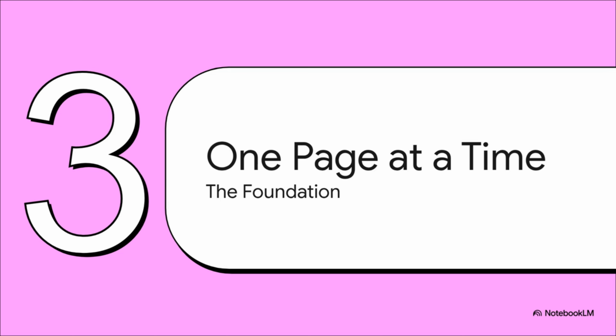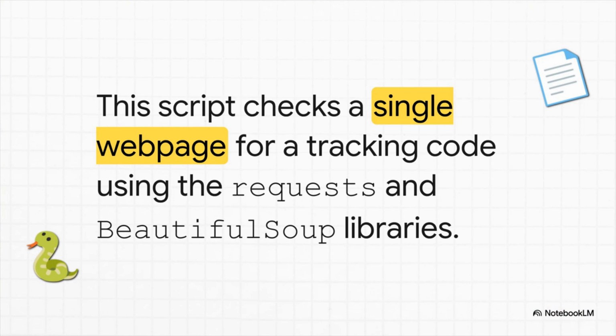Now, before we can audit an entire website, we gotta walk before we can run. We need to perfect the logic for checking a single page. This is gonna be the foundation for our whole script, and you'll see it's actually surprisingly easy. So our script for checking one page relies on 2 main Python libraries. First up is requests, which goes out and fetches the live source code of the page. Then BeautifulSoup steps in to make all that code searchable. This little 2-step process is the heart of our entire automated check.